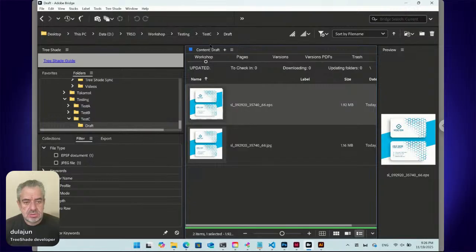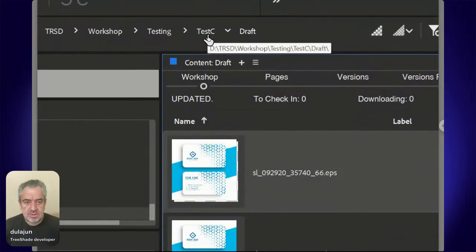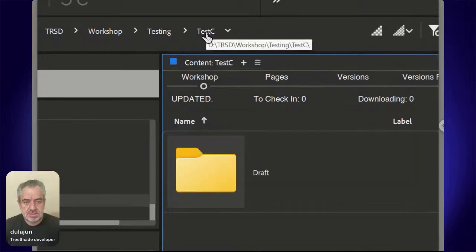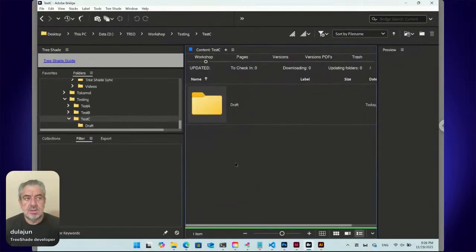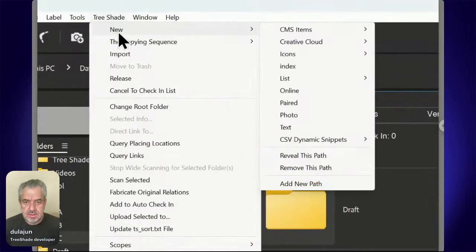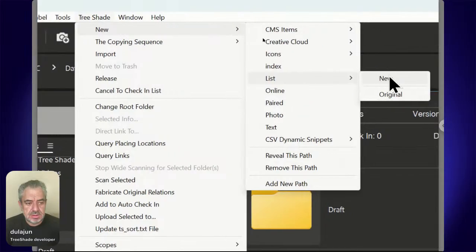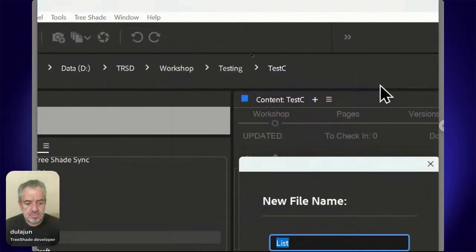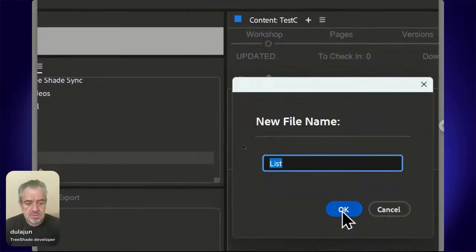So out of draft, inside the project folder, test C, let's create what we can create from the TreeShade menu, new, the submenu new, then list, new, and let's keep the same name, list.